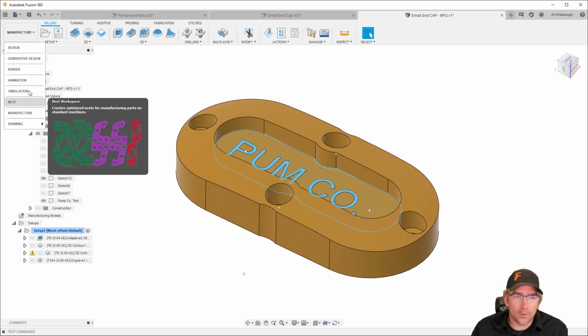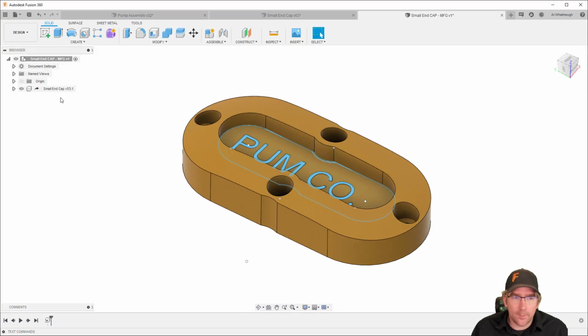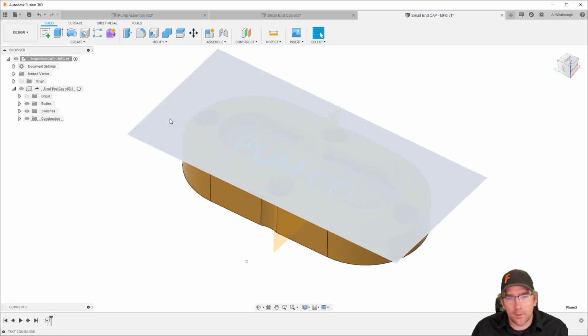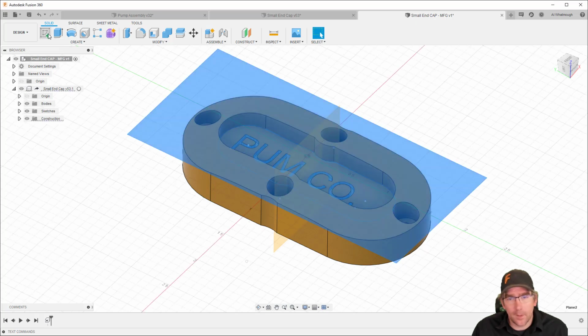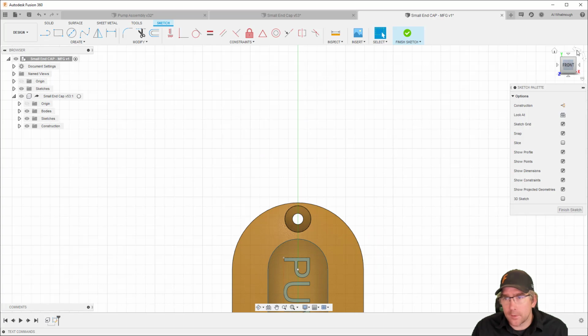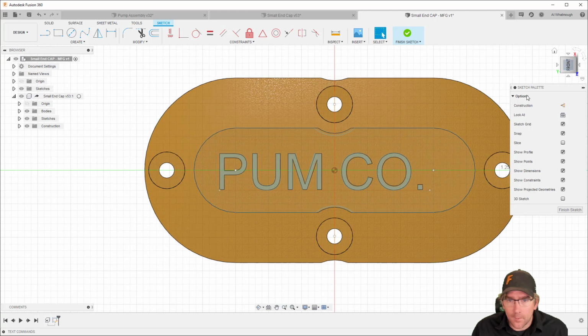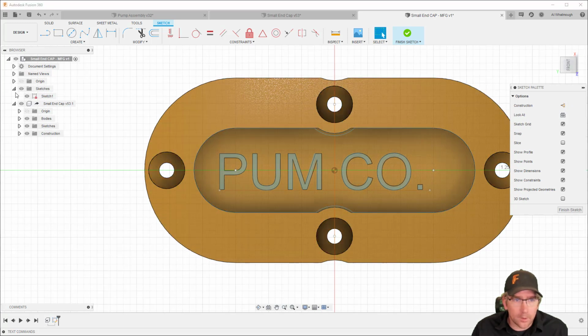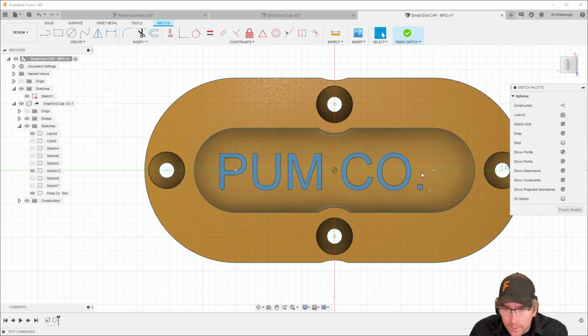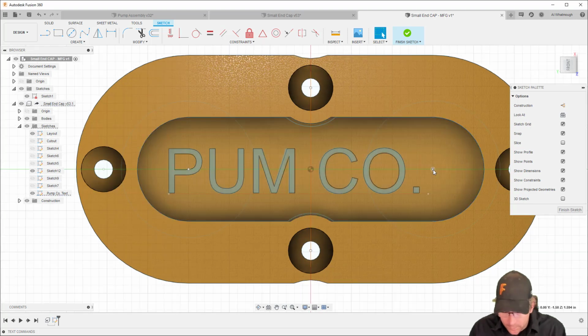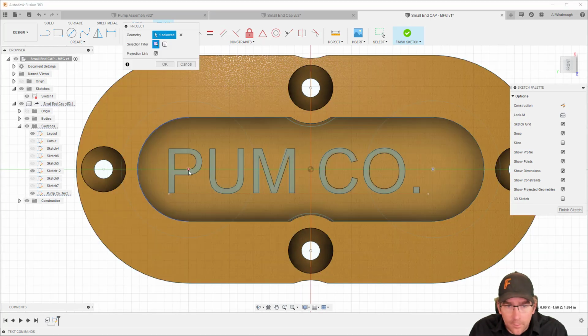So I'll come back over to my design environment. We're going to show the planes that I actually just hid, but I'll create a sketch on top of this plane, and we're going to start creating some construction geometry. So let's get this in here close. I might want to look at my past sketches that were created. So if we look at the layout from before, I can now make a reference, and maybe I'll project 2 of these points.